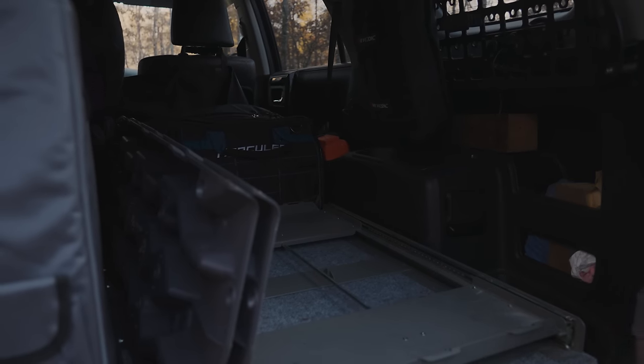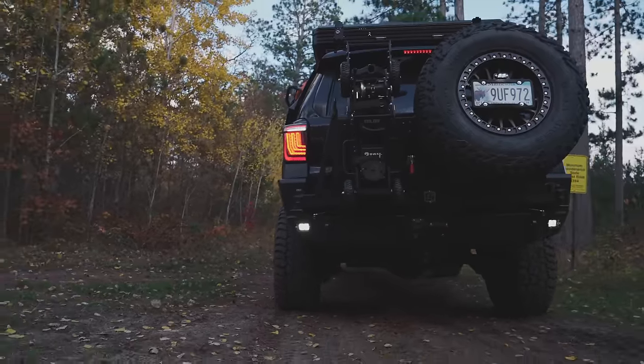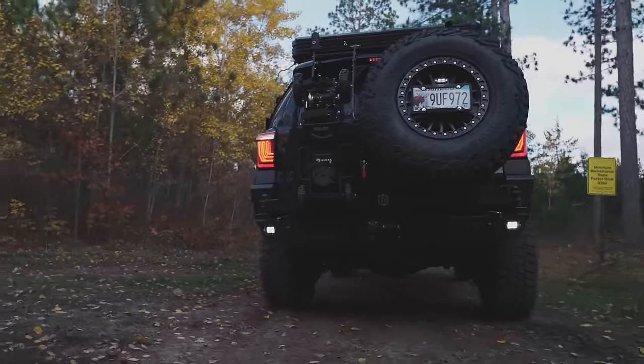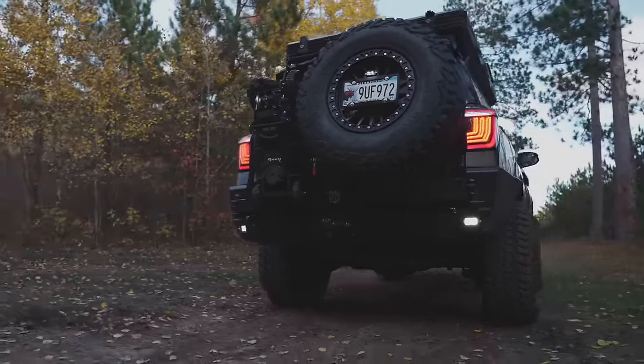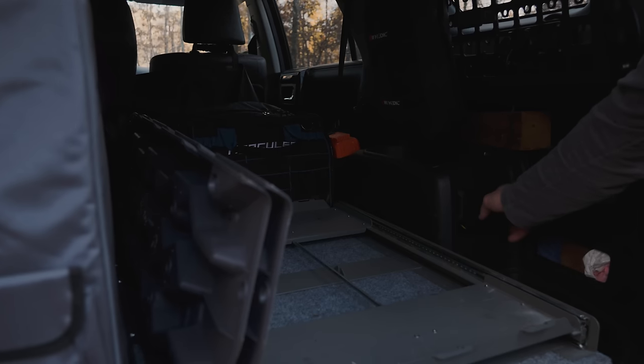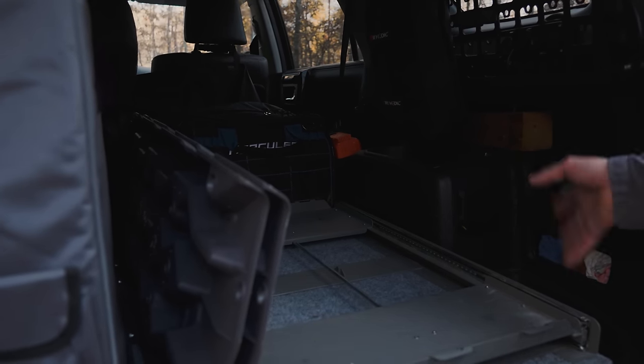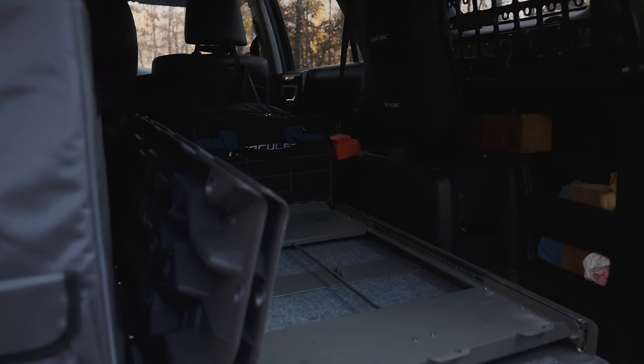So the bumper lights that I have will trigger the red backlight when I turn on my low beams and will also trigger my license plate light. And then when I back up, it'll trigger the white feature on those lights. So this is a nice little setup that I wanna build upon more, but I just wanted to show you that I just got this installed and I think it's really clever.